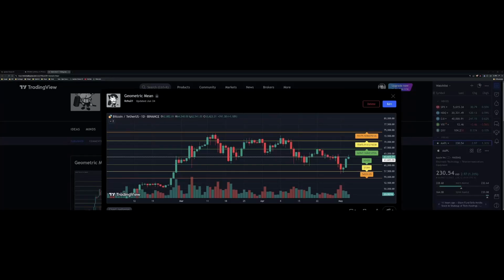For the concentrated liquidity providers, I'll go over the TradingView indicator that I wrote about something I learned called the geometric mean. Using my link brings up the indicator overview showing some ranges plotted on a Bitcoin chart as an example.